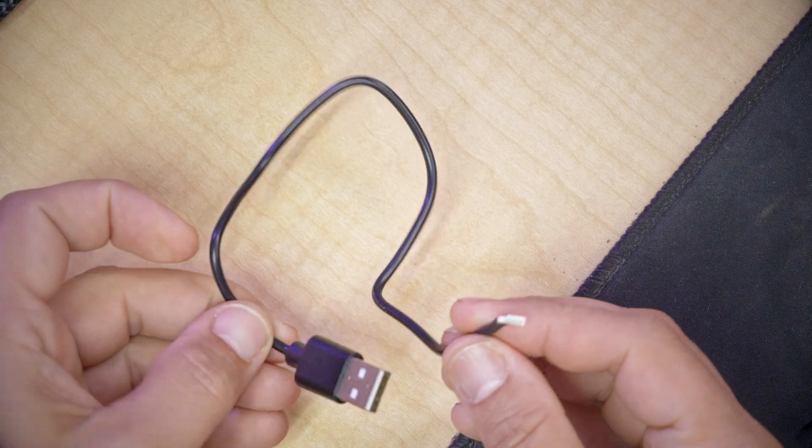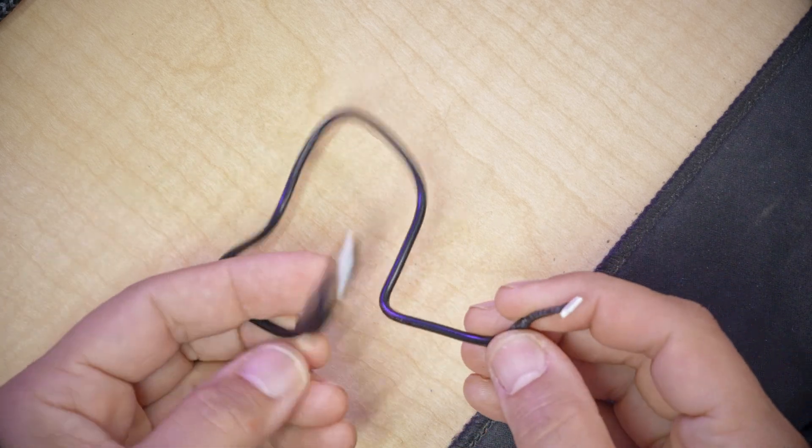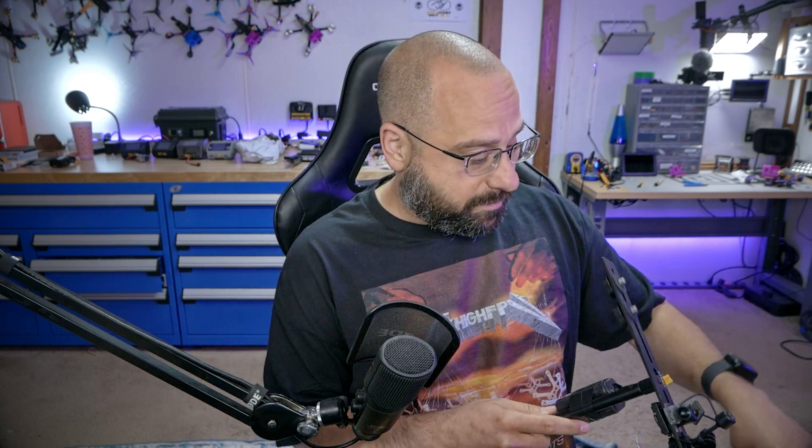For the video transmitter, we're going to need this little plug that goes into the side and plugs into the USB port on your computer. I won't be able to get this on camera because this USB port plug is so short. You're also going to need to power the video transmitter up — it does not work simply by plugging it in.